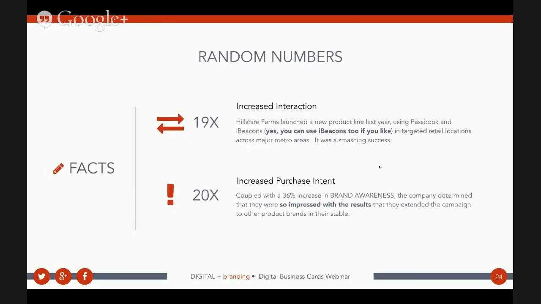So a couple of just fun facts, random numbers here, as they relate to what sort of expectations you would have with the cards. Hillshire Farms, if you're not vegan or vegetarian, I'm sure you know who Hillshire Farms is. I'm using this as an example because they are a big, huge brand, and they did a specifically branding-oriented campaign. They did it in targeted retail locations across major metro areas with a company called In Market, who is a big, giant digital branding company that works with a lot of big, giant companies.